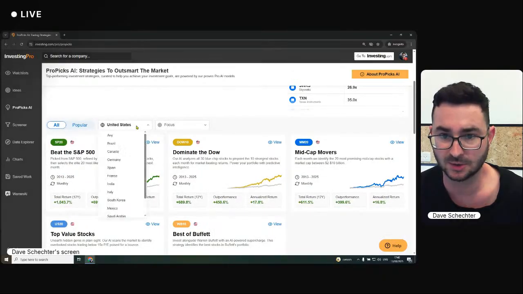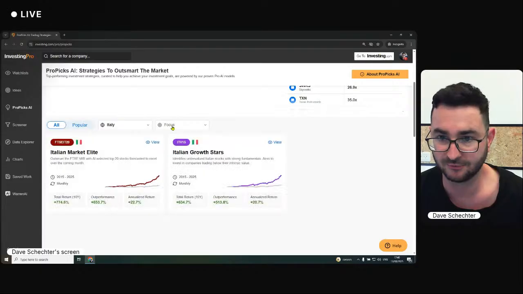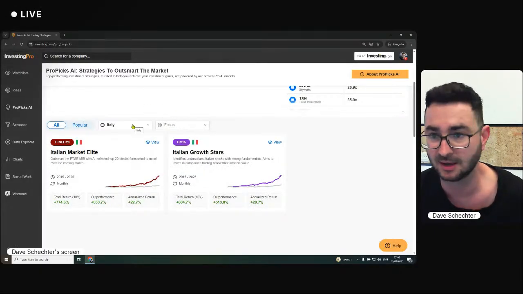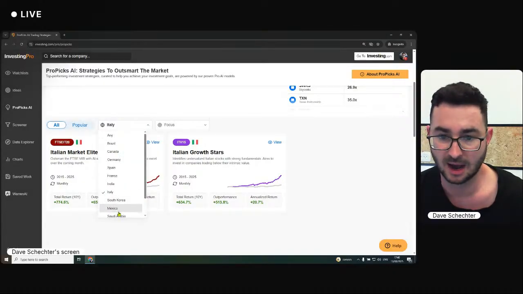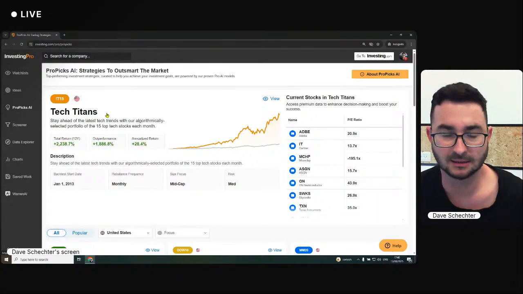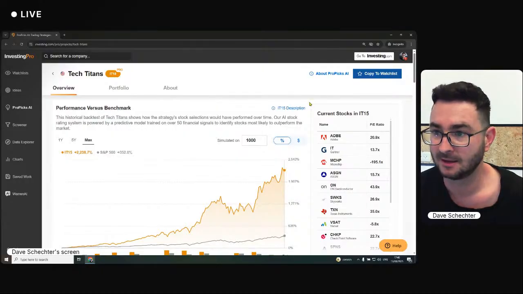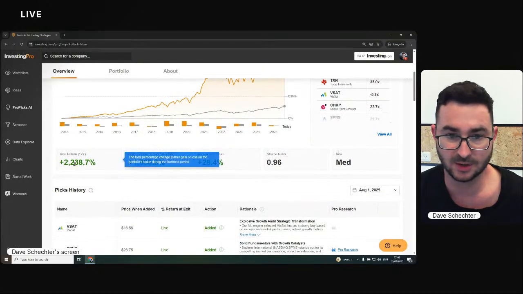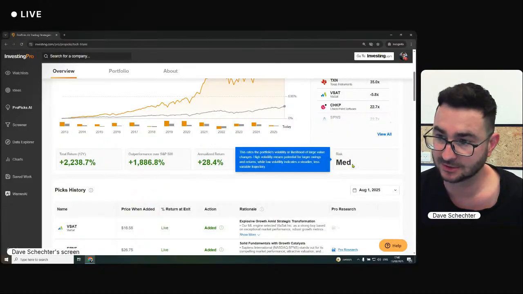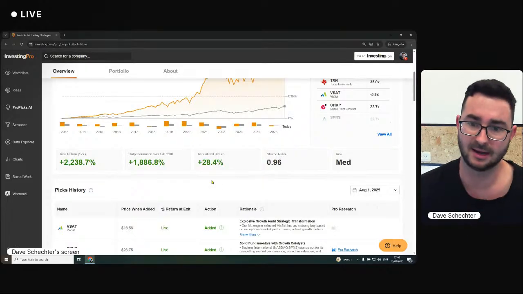But if you wanted to browse any of these AI strategies according to geography or according to a focus like value or profit, small cap, mid cap fund, and so on and so forth, you can go ahead and do that. So why don't we go ahead and focus on the United States for the time being? And why don't we take a look at Tech Titans? So Tech Titans is essentially tech stocks, and that is the concentration of the portfolio. Here you have the total return, the outperformance of the S&P 500. Here's the risk profile. And again, if you hover over all of these, it'll give you a tooltip explaining exactly what it is.